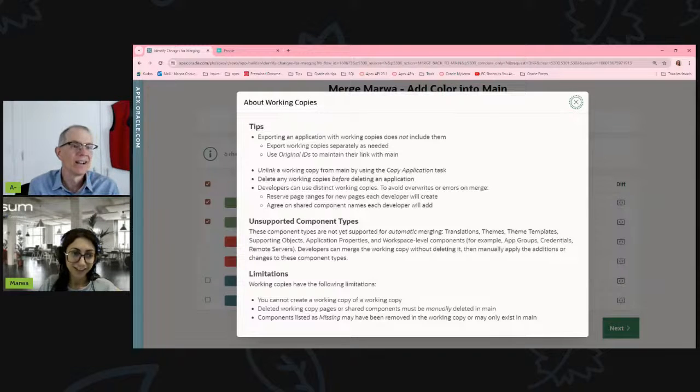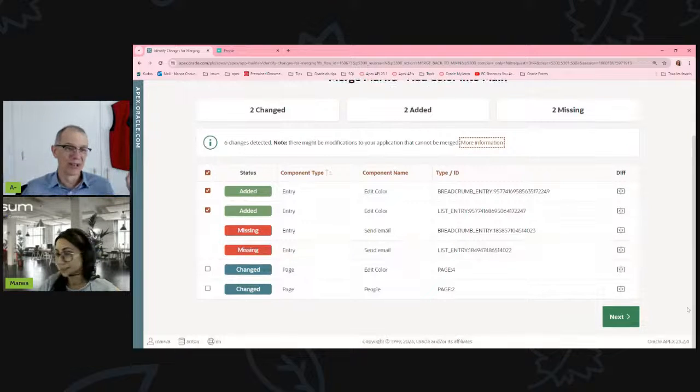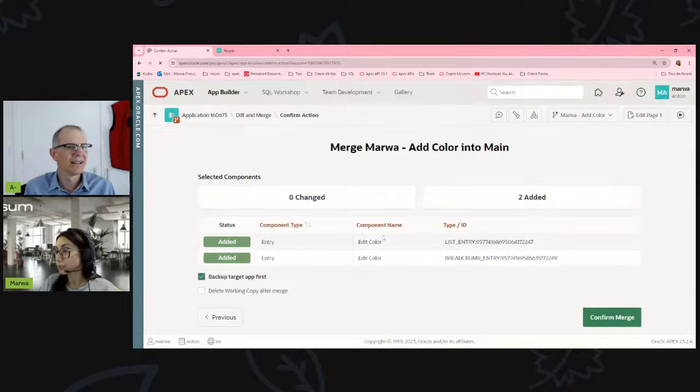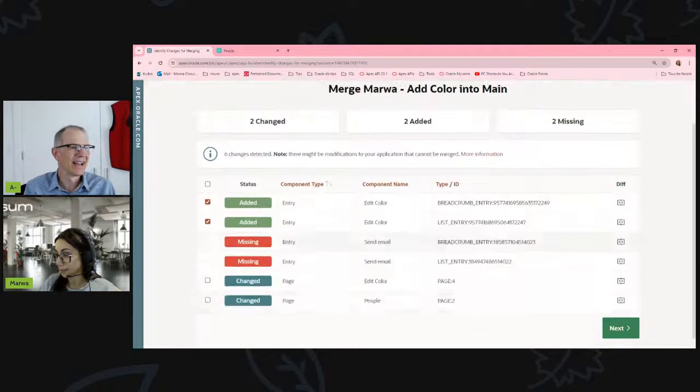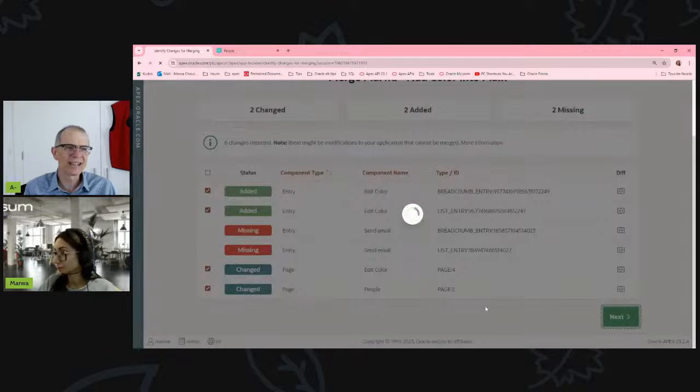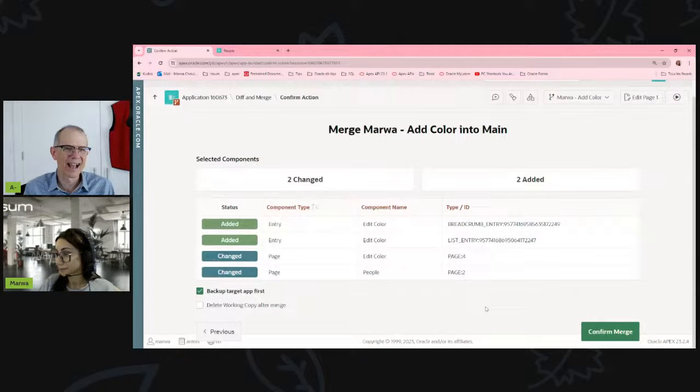Yes, exactly. Let's go ahead and do the merge. We shouldn't, right? Because we know it's going to break. But what happens if you do this? If you go ahead and click these check, oh, I should check back previous. Yes, I should check back the changed entries. So if we forgot to do this, this is what's going to happen.